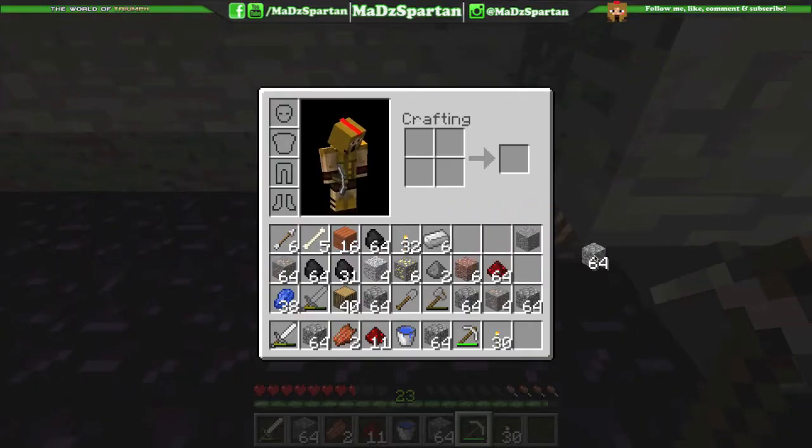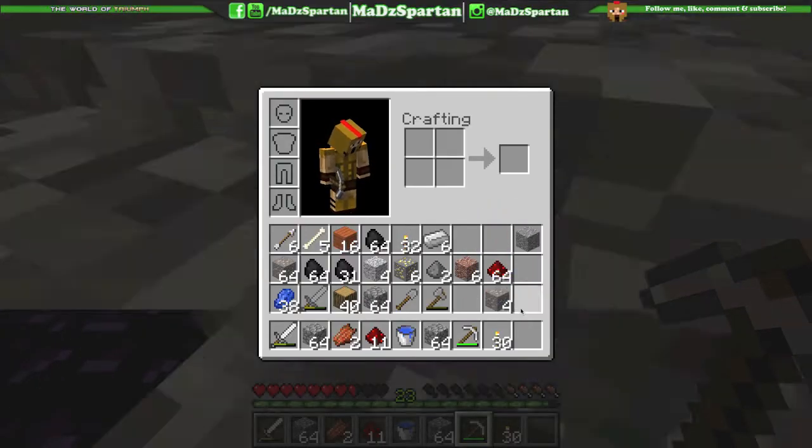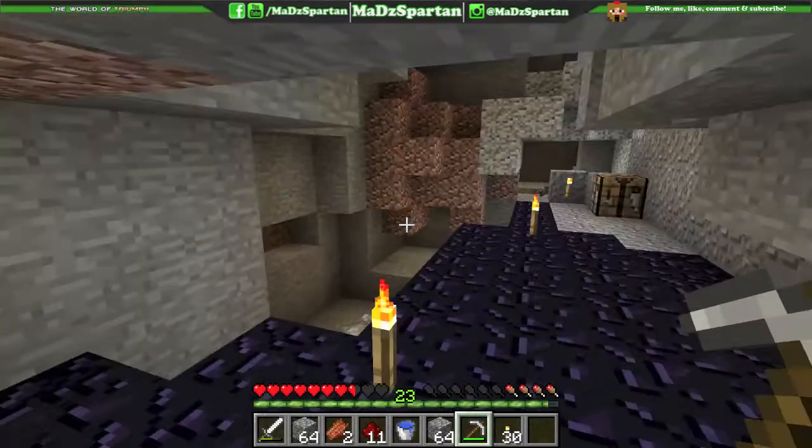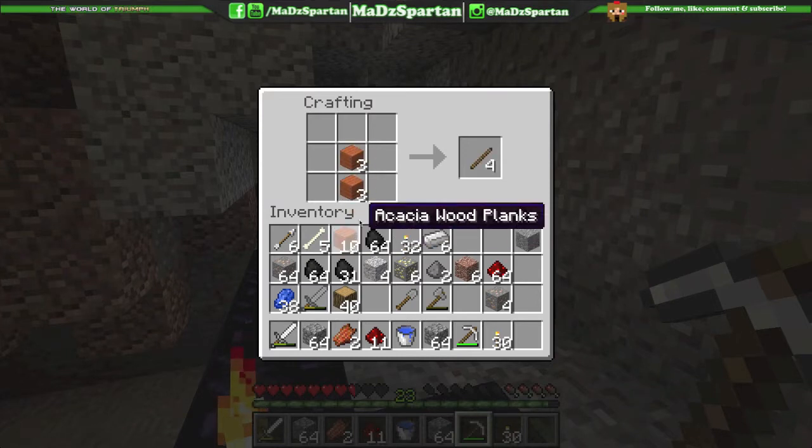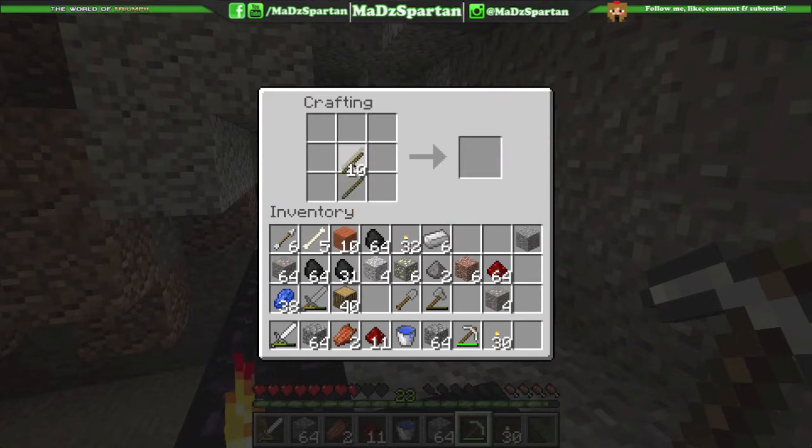We don't need all this cobble. Okay, it's all out. And let's create our new pickaxes. So we have wood. Let's make 3.